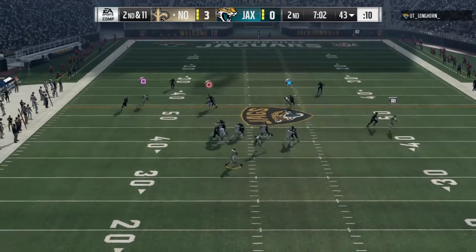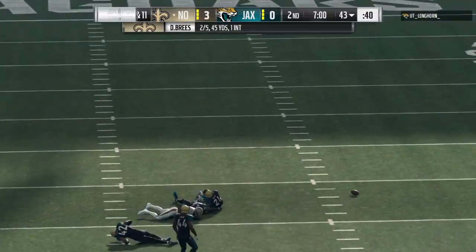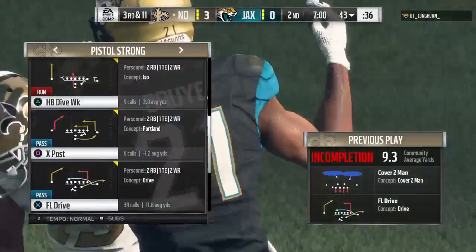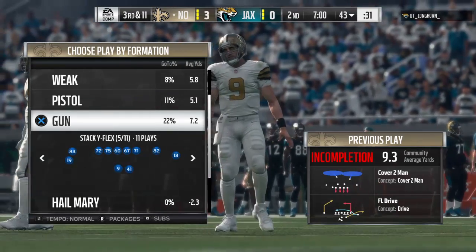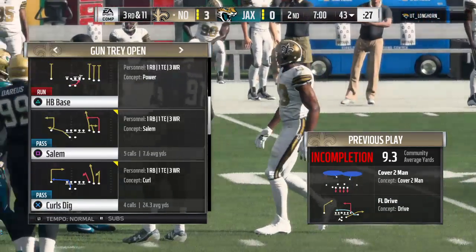Now Breeze throwing on 2nd down. And incomplete there. A nice hit jars the ball free and brings up 3rd down. That would have been a great catch, but it's real difficult to hold on to it because it was contested all the way. Would have been a great play if he'd been able to haul that one in.